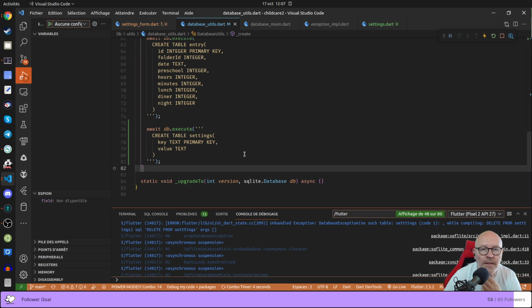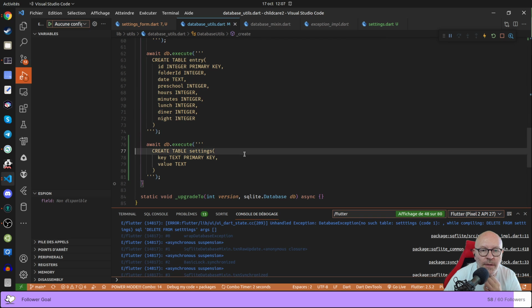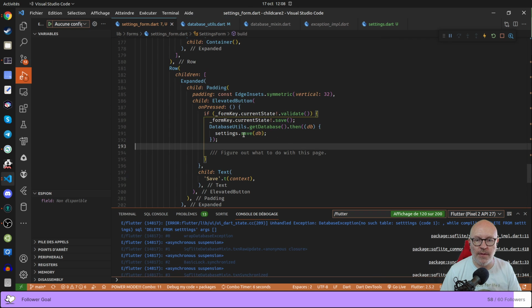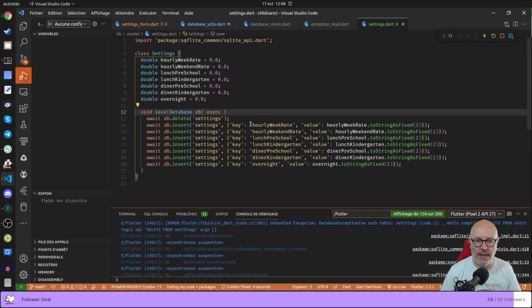Await db.execute. What is going on here? Is key a... Key could be a reserved word. So let's call that setting. Let's call that setting, and then in the settings form, let's save that.